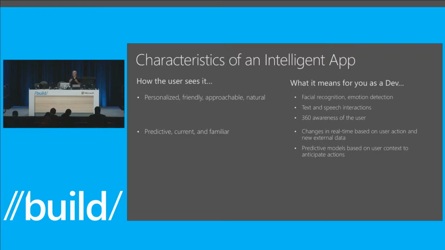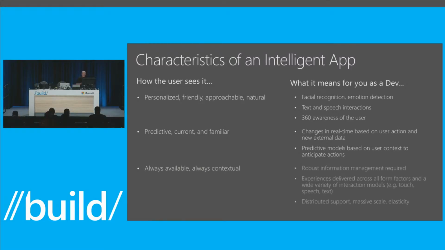You know, there's nothing better than an app that is one step ahead of you and knows where you want to go. There's nothing worse than an app that thinks it's one step ahead of you and actually tries to take you in the wrong direction. So there's a very fine line that we have to walk when we do this. And that's where real-time feeds and predictive models come into play in terms of how we drive the behavior of our application. And then finally, the app needs to be always available, and it always has to have the context that I'm in.